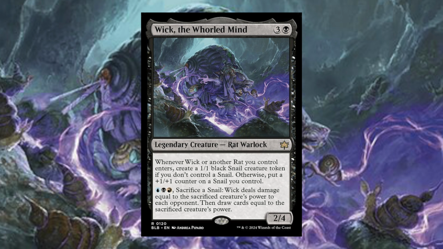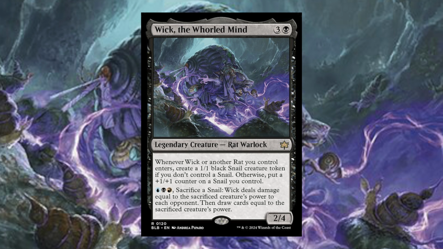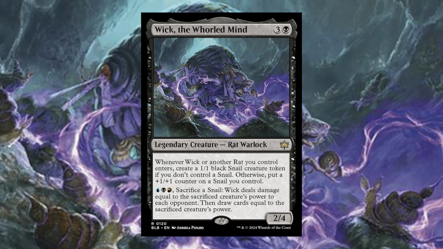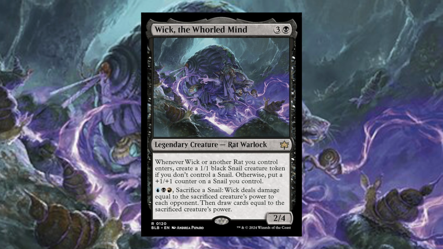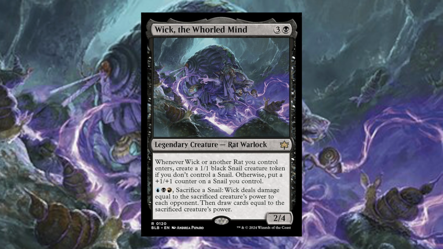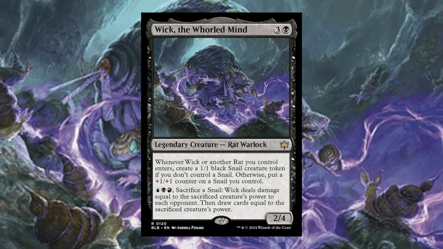So Wick, the Whorled Mind, 3 in a black legendary creature Rat Warlock: whenever Wick or another Rat you control enters, create a 1/1 black Snail creature token if you don't control a Snail, otherwise put a +1/+1 counter on a Snail you control. So essentially this works like an Army trigger, except I don't think they wanted to have Army on this card because there's a lot of other really powerful strategies that would make this too powerful, I think, for a rare.